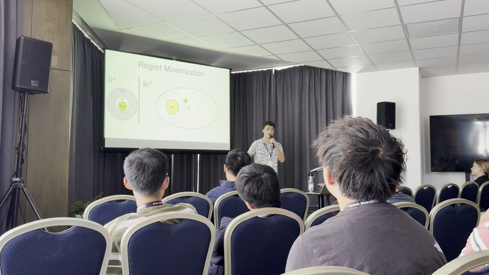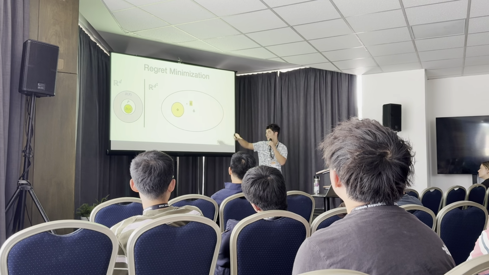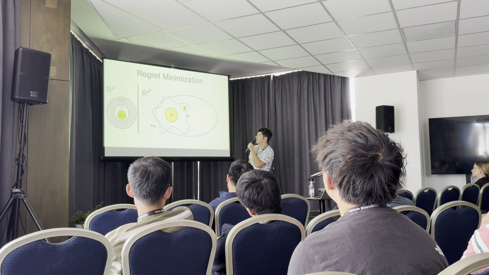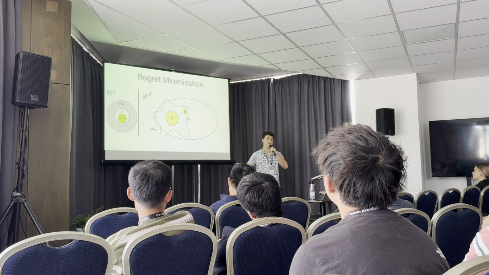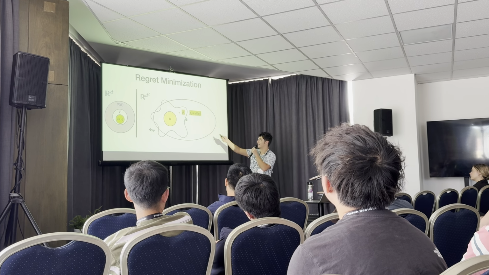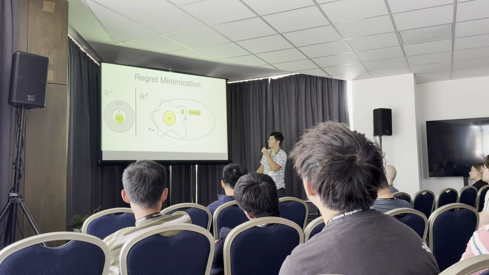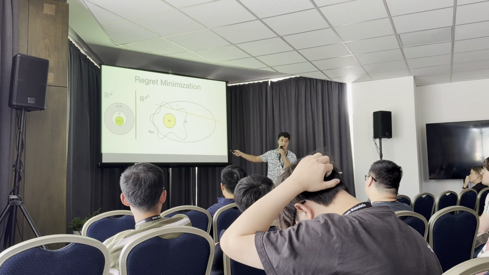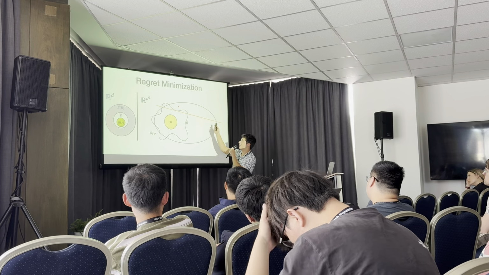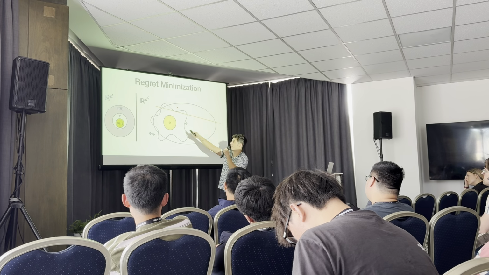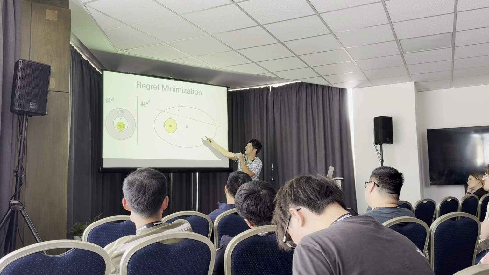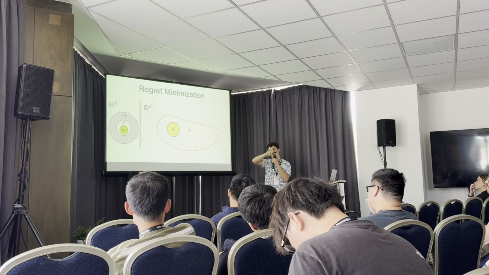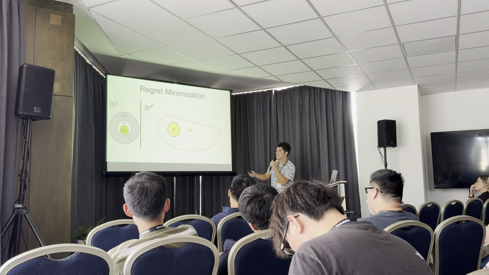We essentially just try to run the Gordon-Greenwald-Marx algorithm on this set phi tilde, okay? Let's say it spits out this transformation phi, and it happens to be in the egg white. Then we're going to be happy. We'll say, okay, we'll play the fixed point of this phi and just move on with our lives. If instead, at some point, the algorithm suggests a transformation phi that is not in the egg white, well, that means that we have some capacity to separate that point from the yolk. And what that means is we can then update our prior on this phi tilde, and now consider phi tilde that is cut by this linear plane. Okay, and now we then repeat.